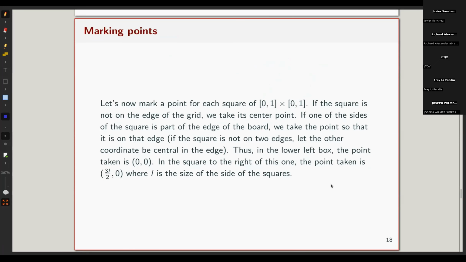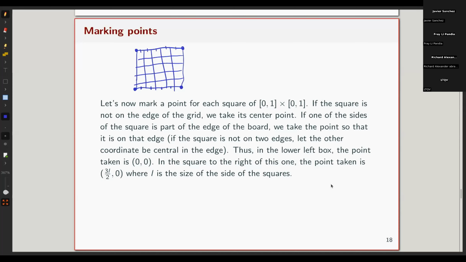So now I need to mark some points that are going to be important for us. I will draw the picture because it's much easier to say which points are important. So let me do the grid of 0, 1. I start marking the important points like this: this one, this one, this one, this one, and this one. In the corners, I pick the corner. On the edge, I pick the center of the edge. So here would be exactly the same thing. Actually, which one here? Oh, sorry, this last one.